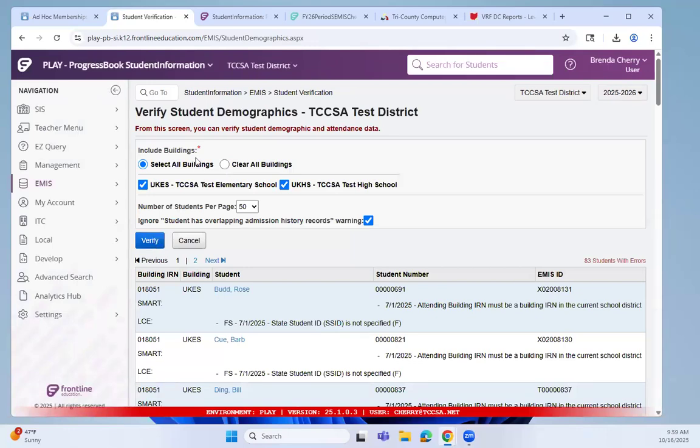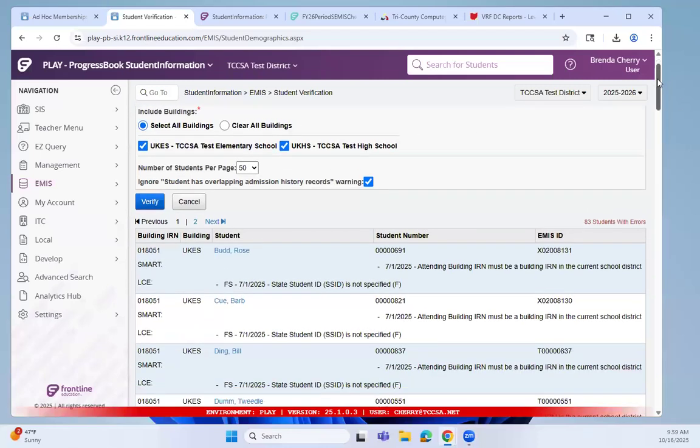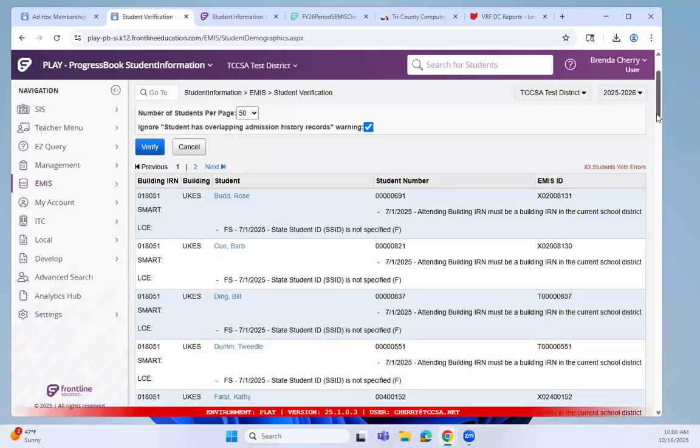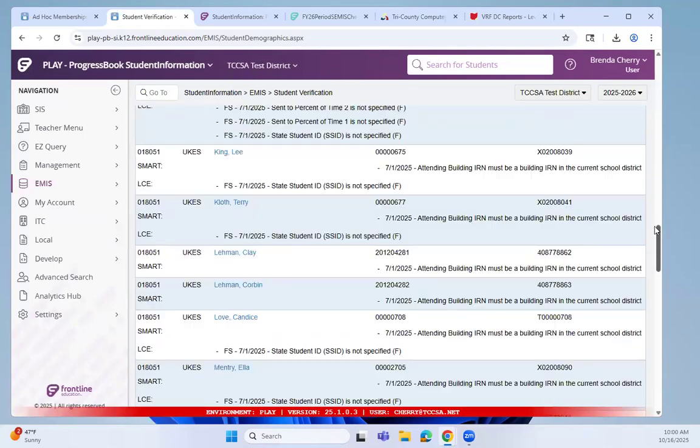Okay, so we don't work in the test site very often, as you can see, but you can see like there's of course no state student IDs, but you're going to get the wrong county in this area. You're going to get your withdrawal errors, your admission errors. They've got no SSID number. Now, if they're here and they're fatal, they're not going anywhere. You can send it all over to EMIS-R. Guess what? These aren't going. So if these kids are attending your district, and so this test district would be a terrible thing to use because they're all SSID errors.